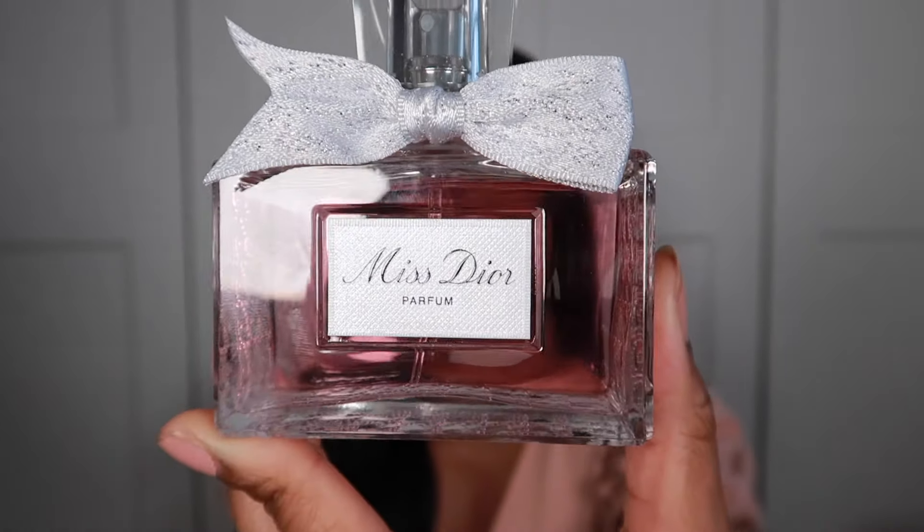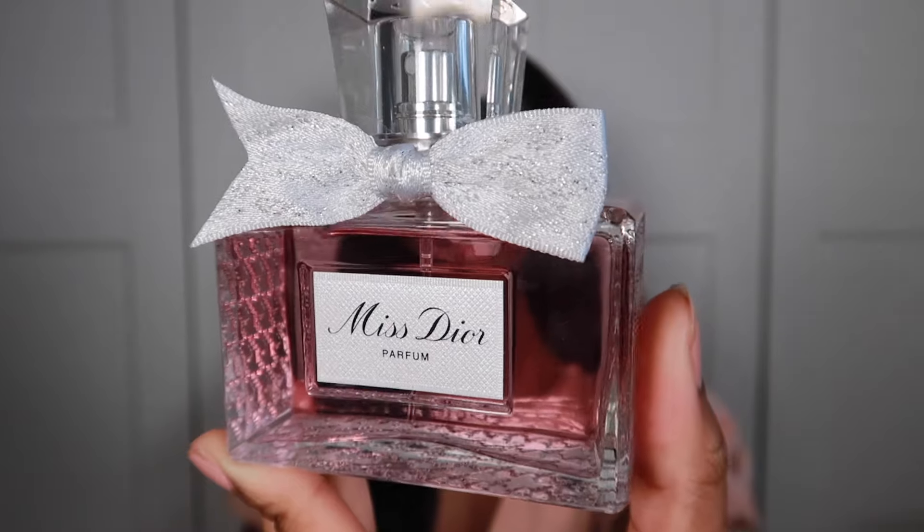As you know I love Dior and I'm always excited about anything they release, but this is something special — Miss Dior Parfum. I'm super excited to own this fragrance and I would have blind bought it, truthfully. Let's open this up. There's my beautiful fragrance — the stunning Miss Dior Parfum bottle.